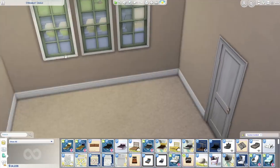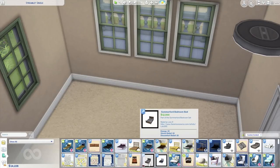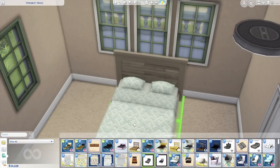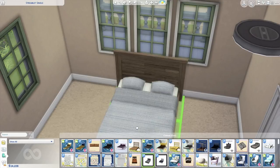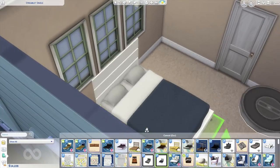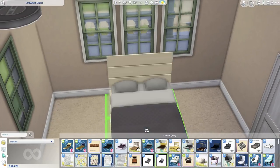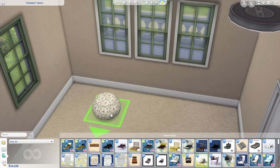Let me give this family more money — my money cheat wasn't working so I had to delete their entire house to afford this. The bed itself is 12,000 Simoleons — who spends 12,000 on a bed? This is the Summerford bed set by Lulu 265. For 12,000 it's quite a lot. Then the Montana bedroom is the same price. The Montana isn't bad but the headboard is a bit boring.